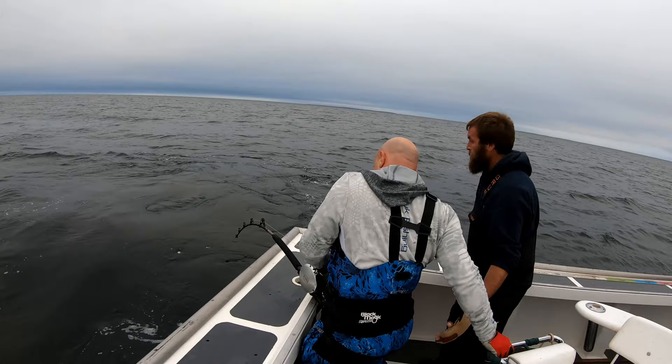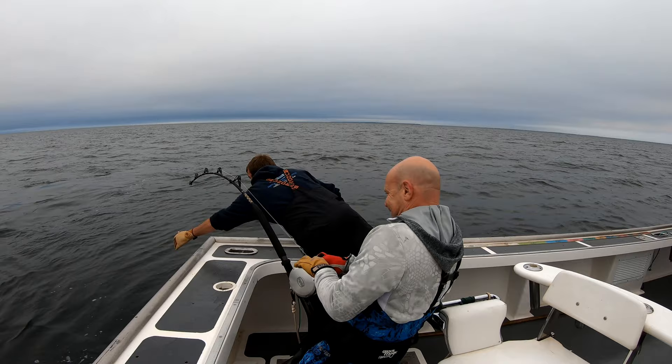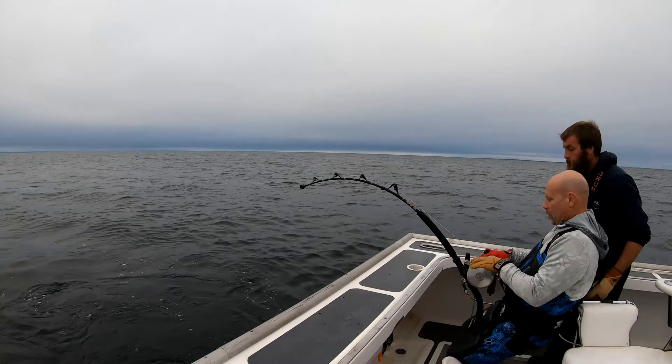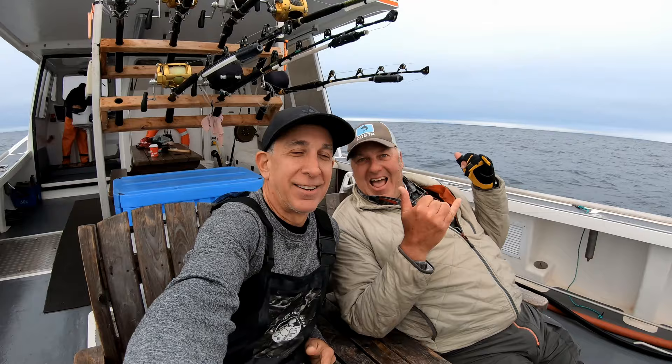Steve's dealing with this fish — it's tight to the boat, moving all over the place, and he's trying to make sure that line doesn't go onto the boat. The rod is in a difficult position and he needs to hold on. He's using anything he can on the boat as an advantage: holding onto the fighting chair, sometimes the gunnel. He's locked in just trying to control the fish, but this rod is a little soft — you can see it bobbing as it slowly rips line out from under his hand. He's just trying to keep its head in the circle and not let it go on a big run.